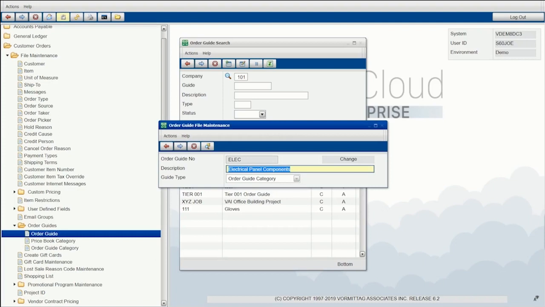All right. So here was another use for order guide that I really liked, right? This is an electrical panel component. So I had an electrical distributor, and he said that he had new employees, new customer service people, and they weren't really up on every component that is needed for an electrical box, right? So what he did was he created a guide called Electrical Panel Components.